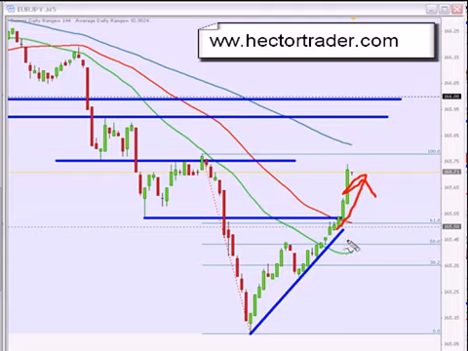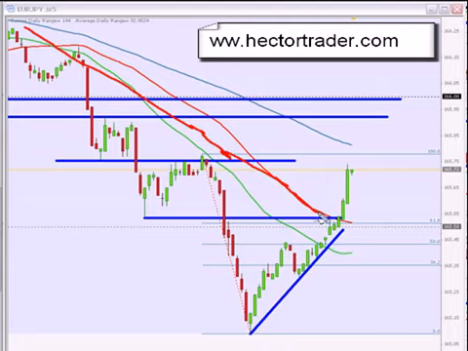If price doesn't do what you want it to do, well, you take no loss. Basically, you take no trade and you're safe. In order to take a trade, as far as I am concerned, price has got to do exactly what I want it to do. If it doesn't, there is no entry to be taken, okay? In this case, from a very intraday point of view, as you guys can see, this is the 5-minute chart.